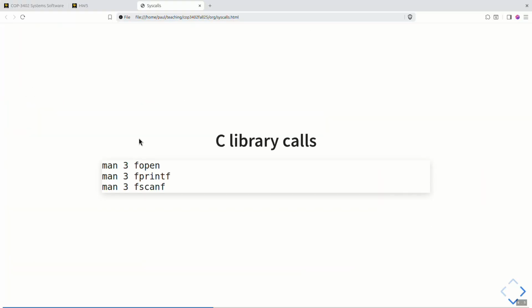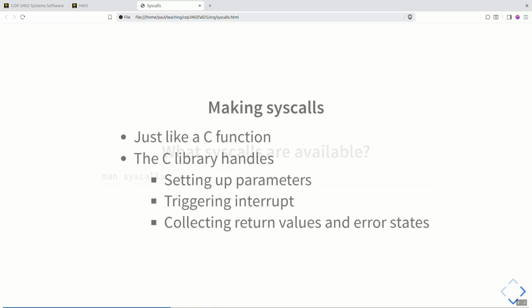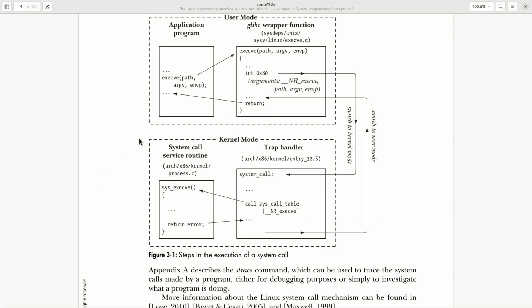Okay, so that's a really high-level overview of system calls. The main point is that you have this kernel mode that has raw access to your hardware and protects that hardware and the management of data structures like file systems and memory management from user space applications.